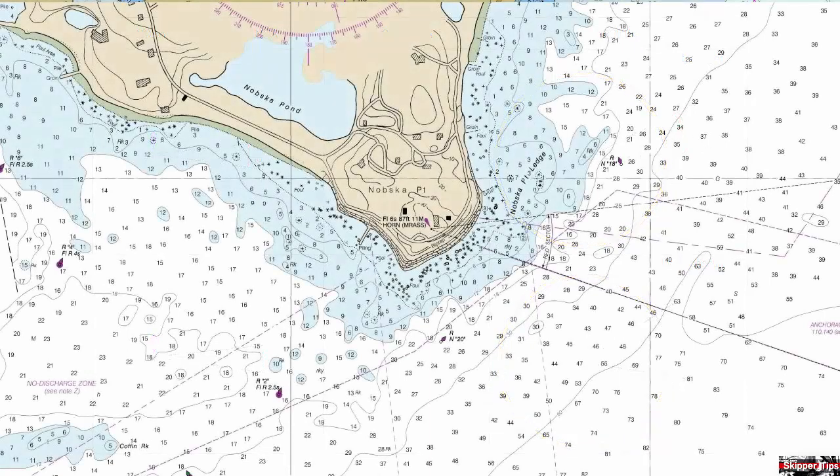Here we are in New England sailing off Nobska Point. And note that Nobska Point light is a flashing white 6-second light with a red sector. You can see the two dashed lines coming from the flared symbol with the words red sector written between. If you are sailing in this area and Nobska Point light changes to a red color, you should turn right away and sail for safe water until once again the light changes back to a flashing white 6-second light.